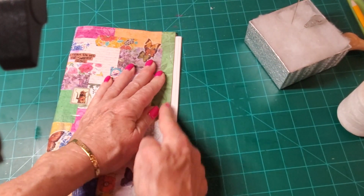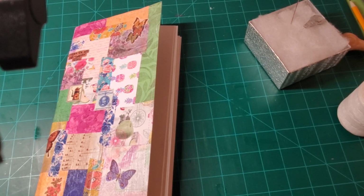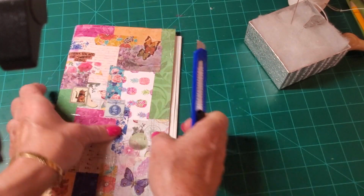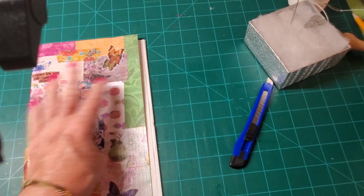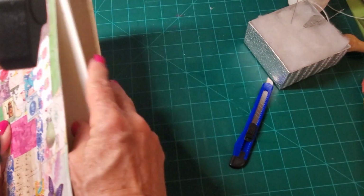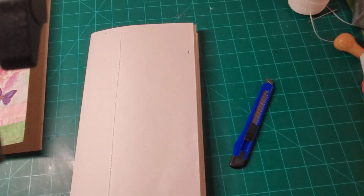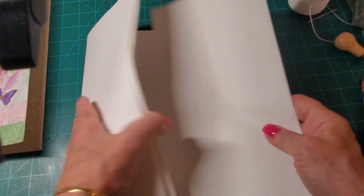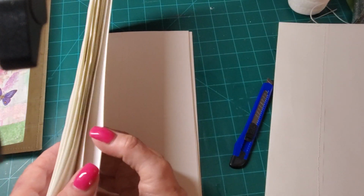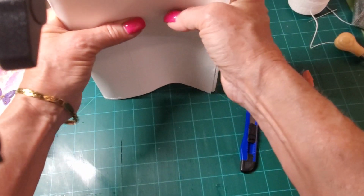So what I want to do is trim off about that much of my paper. So I'm going to get myself a, and I figure, let me put my pencil in here, mark like, probably like around here. So I'm going to carefully, oh, I don't have all my sheets in here. Look at that. Let's get the rest of them in there. I don't want to make a mistake. Let me see, where's the inside? So get them all in. I'm going to tap them down.